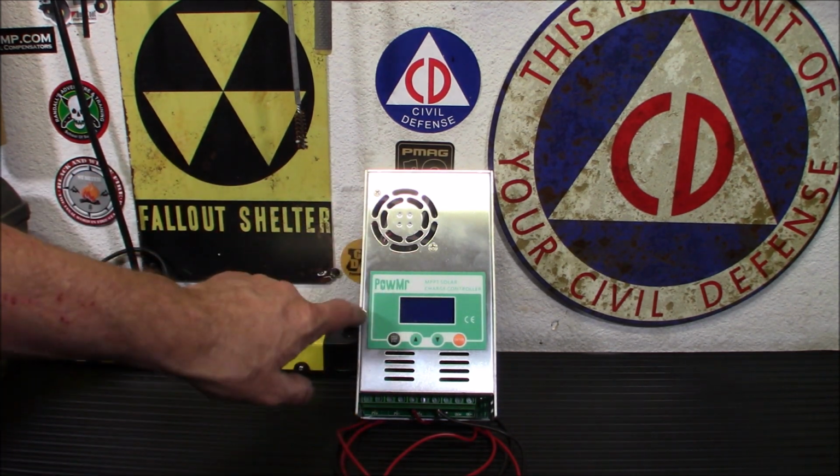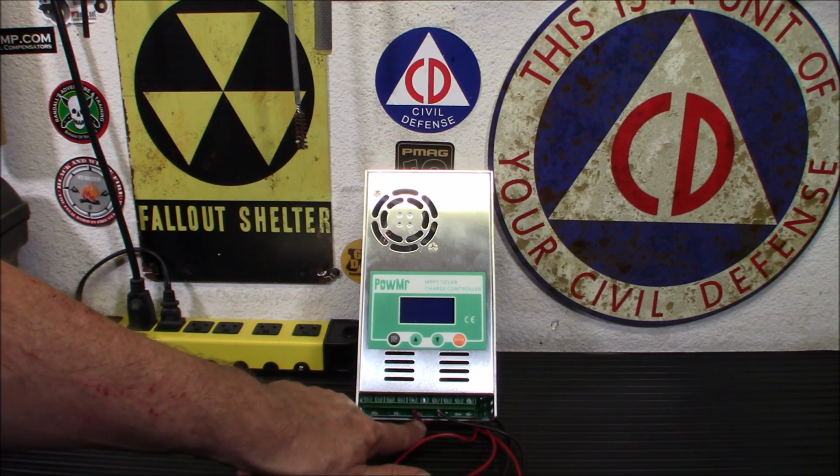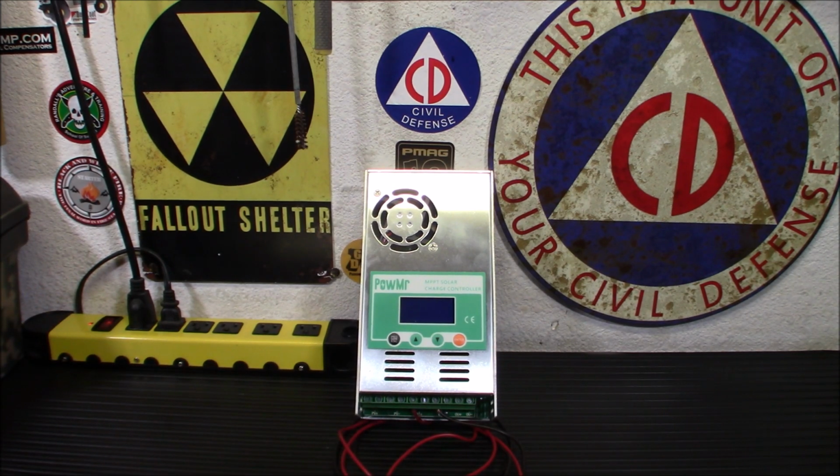And I might add too, this thing's pretty durable. Not only has it had protection for hooking up your panels the wrong way, but also your batteries. I'm not going to say who accidentally hooked the battery up wrong when I was testing it, but let's just say it's absolutely fine and it didn't do any damage to it.